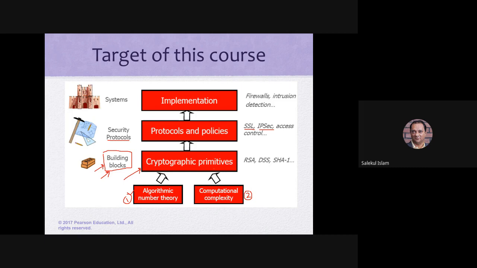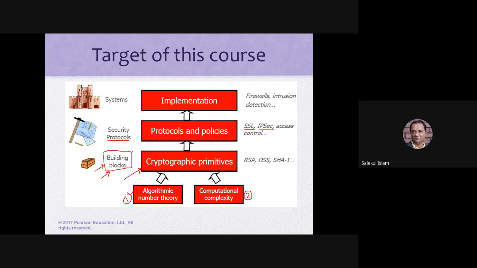So you can easily understand, if you want to understand the cryptographic primitives very clearly, you cannot avoid number theory, and computational complexity and all these things. Again, I'm making it very clear that we are not going to teach any math here, but some portions of the math will be required. I promise that I will make those theories as simple as I can. If I can understand, I am very confident that I will be able to make you understand. If I don't understand, I'm not going to include that in the syllabus. Don't worry.